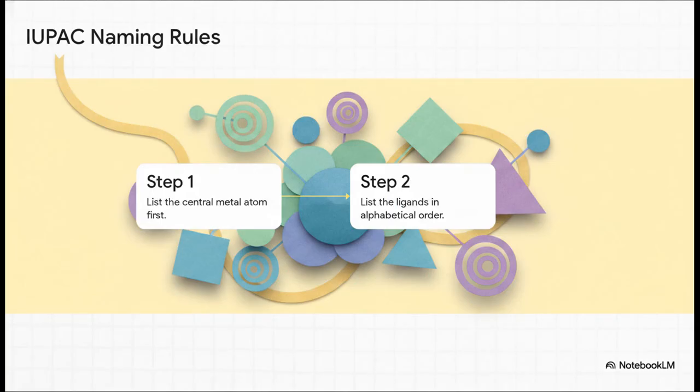Now, because these structures are so incredibly specific, there is a very precise way we have to name them. When we're dealing with IUPAC nomenclature, the golden rules are simple, but you gotta be strict about them. Inside that coordination entity, you always list the central metal atom first. Then you list the docked ligands in strict alphabetical order. And yes, that's regardless of their charge. Sticking to this step-by-step formula is an absolute must-have skill for keeping everything perfectly organized for your exams.